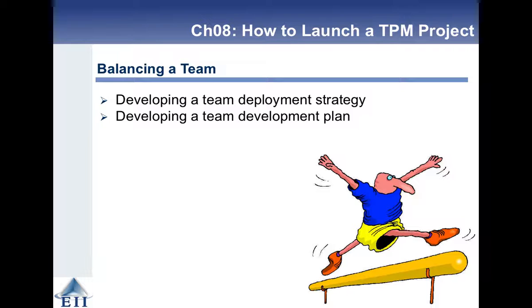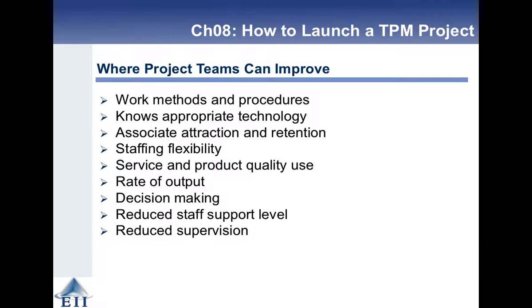So you need to figure out how the team's going to be deployed and what the development plan is for the team. Every team can improve the way they do things. No matter how good they are, no matter how efficient and well organized they are, you can always do better. Work methods and procedures, the technology you're going to use, keeping people on board and attracting good people, being able to be flexible with staffing, all of those things. You can always improve some aspect of the way you do things.